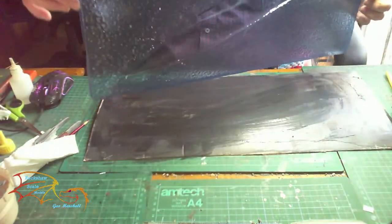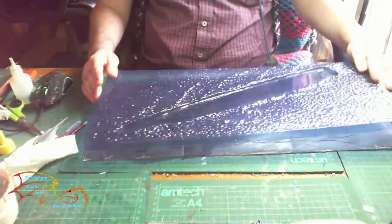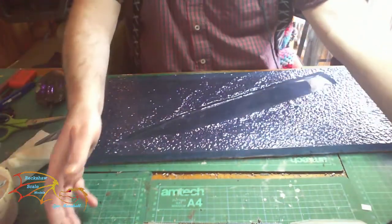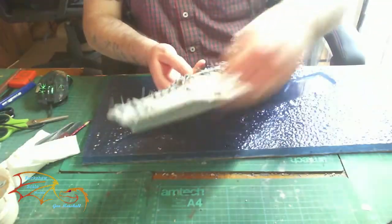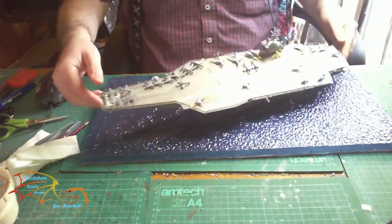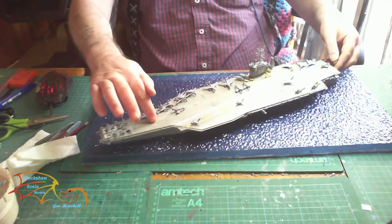So back to the base, just a little bit of glue added to the edges, and then it's time to place on the water line. And once the water line's on, it's time to put the actual kit inside the recess there, and this will actually complete the model.